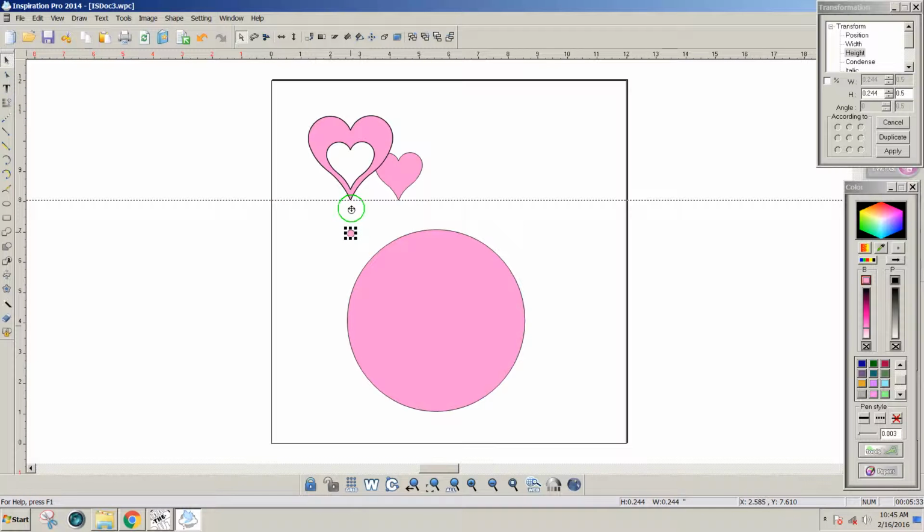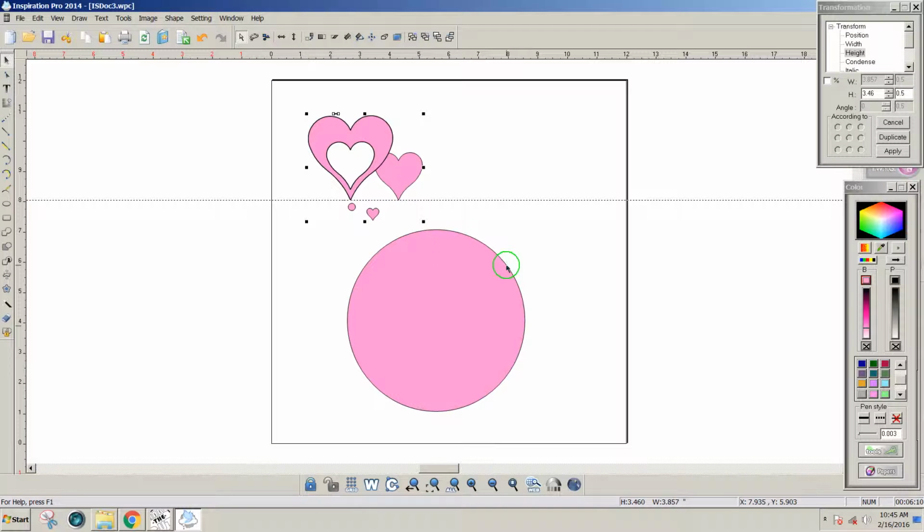I'm just going to put it under the original heart, and I would like another heart, so I'm going to use Alt duplicate, drag it down and resize this and position it to where it's below the circle and maybe halfway approximately. These are just estimations. You can make these any size and position that you want. You can use any shape that you'd like to use. Okay, now I have my design.